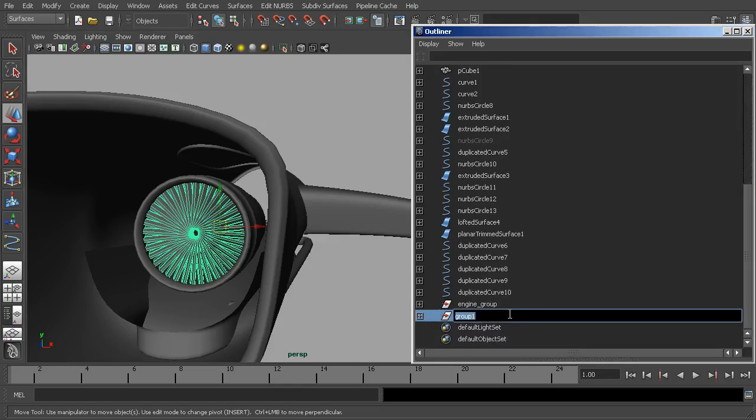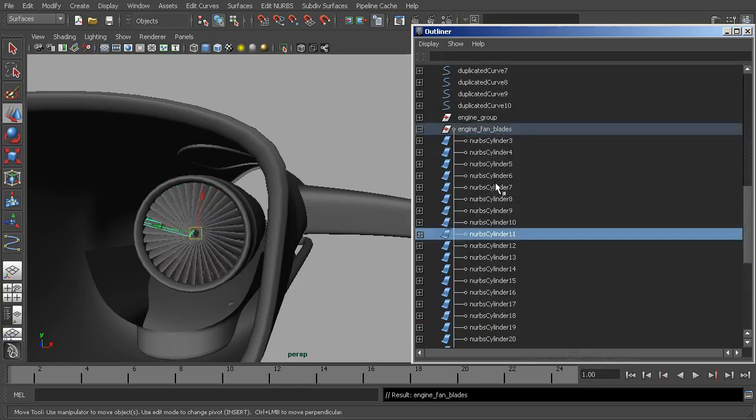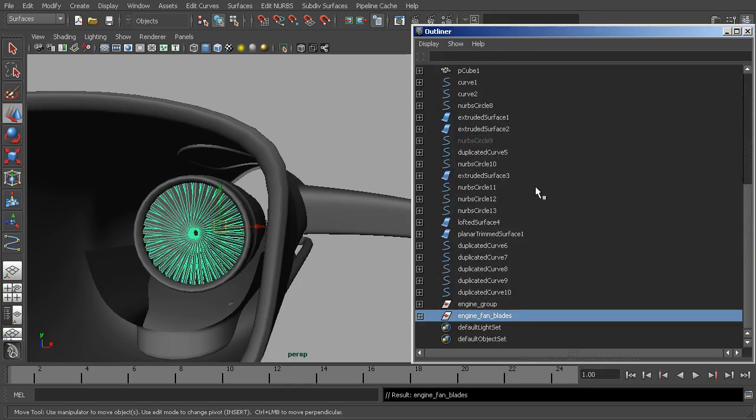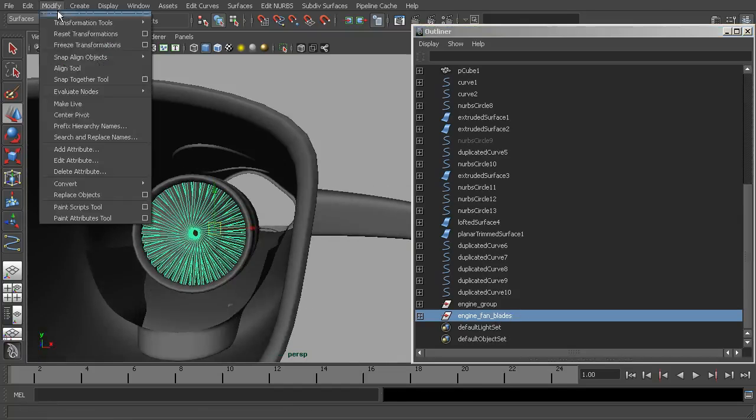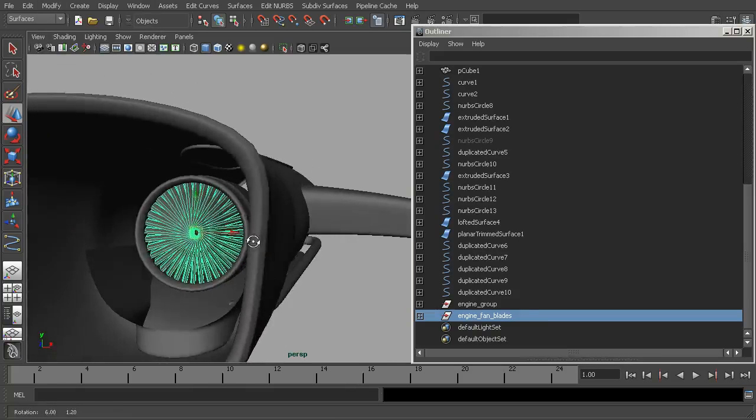We can call these something meaningful to us, like engine fan blades. We can name the group that, and if you want to name each individual blade, I'll show you later how we can name those automatically. But we've got those grouped together, and if we want to center that pivot, we can, so it's right up there.